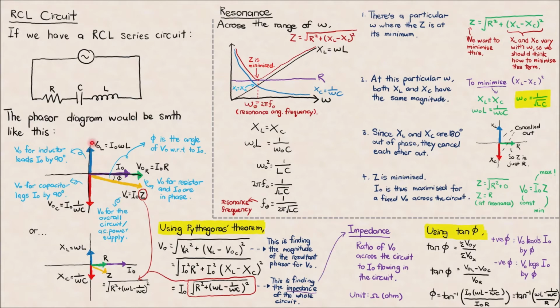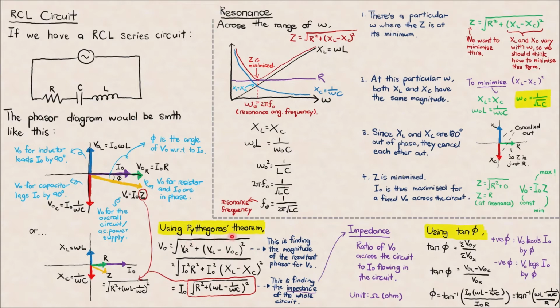Again, you take the peak voltage of the inductor minus the peak voltage of the capacitor. If the up minus the down is positive, then it will be an arrow pointing upwards. If up minus down gives a negative, it means the down is longer, so your resultant vertical component is pointing downwards. That is represented by this part over here. You are finding the y component of the peak voltage by taking the pointing upwards minus the pointing downwards. So this value here represents the y component.